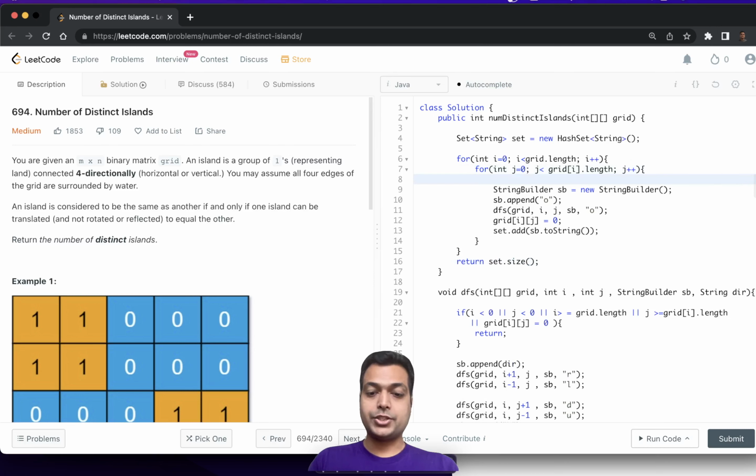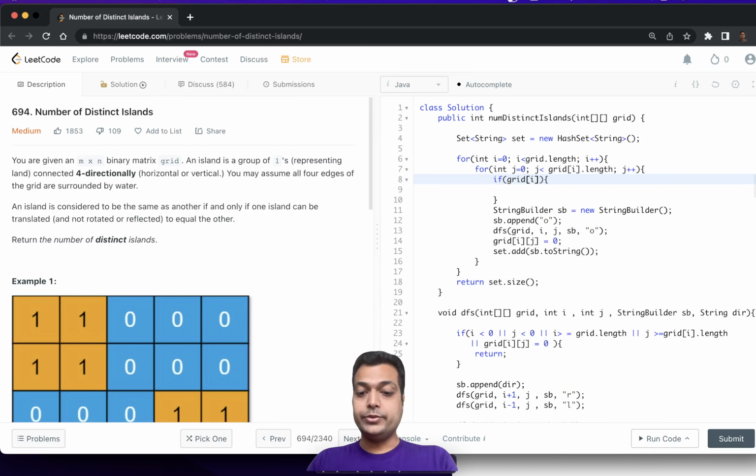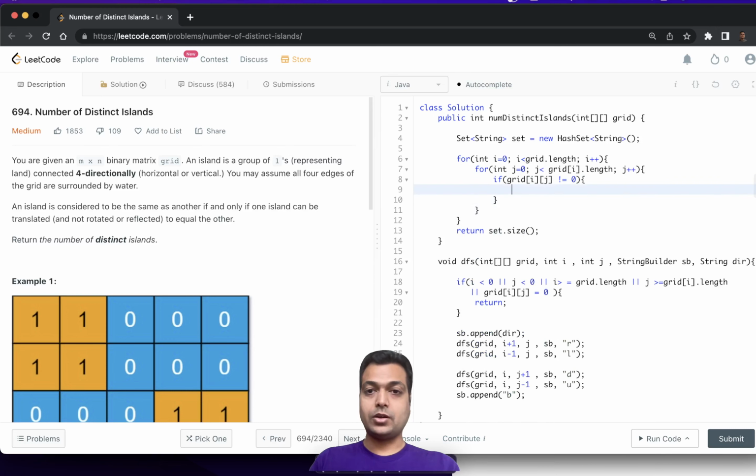Also, we want to make sure that the grid cell from which we are initiating this entire process has a value which is not 0, and we put this logic inside here.